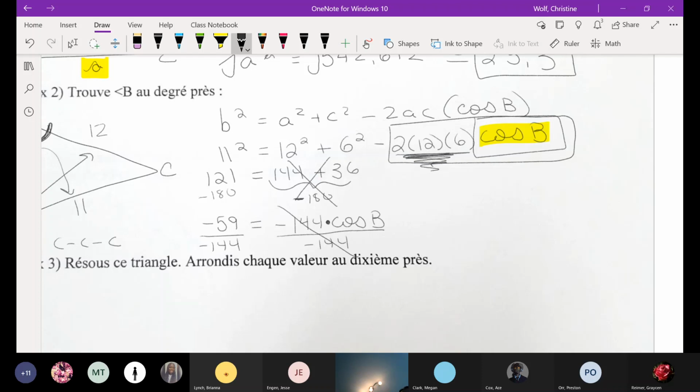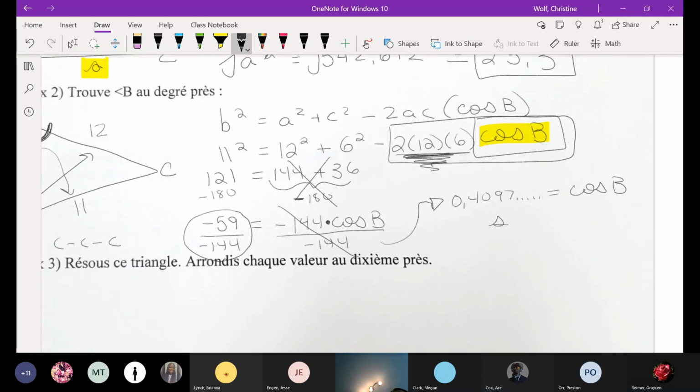So, maintenant, ce que j'allais faire, je vais diviser ces deux termes sur mon calculatrice. You know the negatives are going to cancel out. So, don't even punch those in your calculator. Just go 59 divisé par 144 et tu reçois une décimale de 0.4097 blah, blah, blah. And that's now equal to cos B. Cos B is officially by itself. Je veux l'angle, though. I want just angle B.